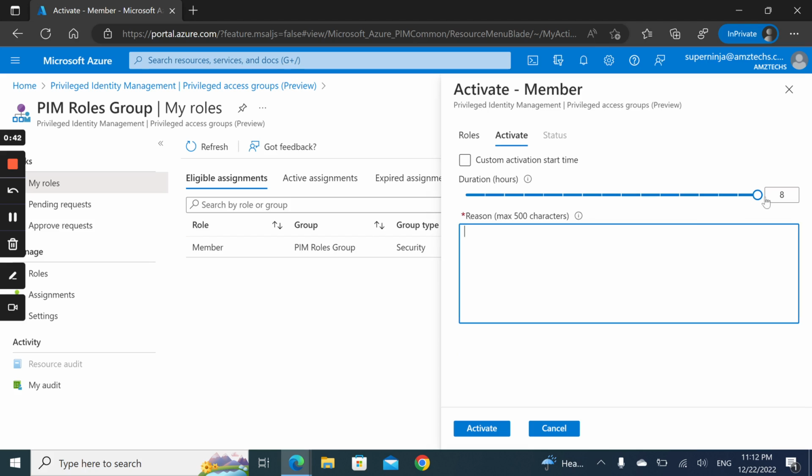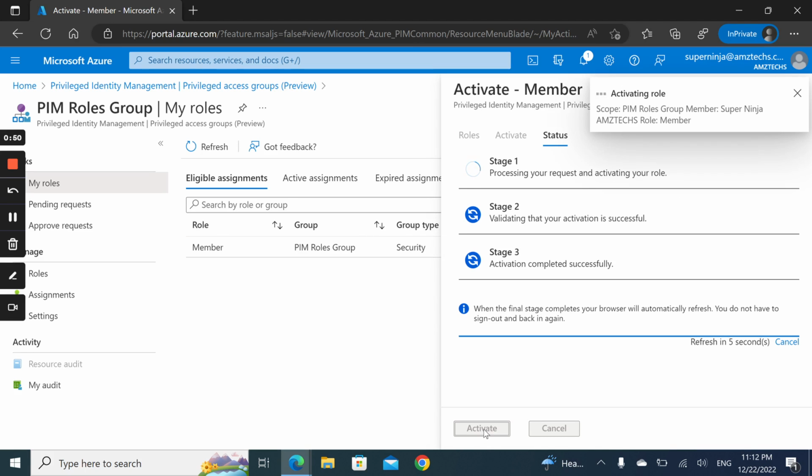In my case, I'm going to do 2 hours, and then hit activate. Then after, I should see my new roles under Azure AD roles. But let's just wait for this one to finish.